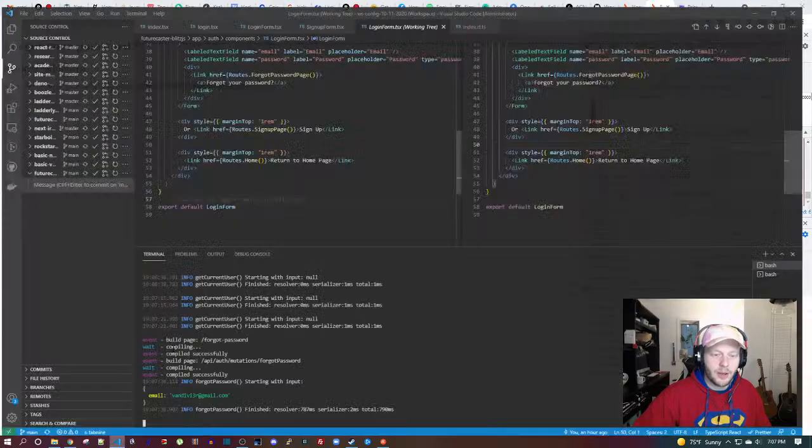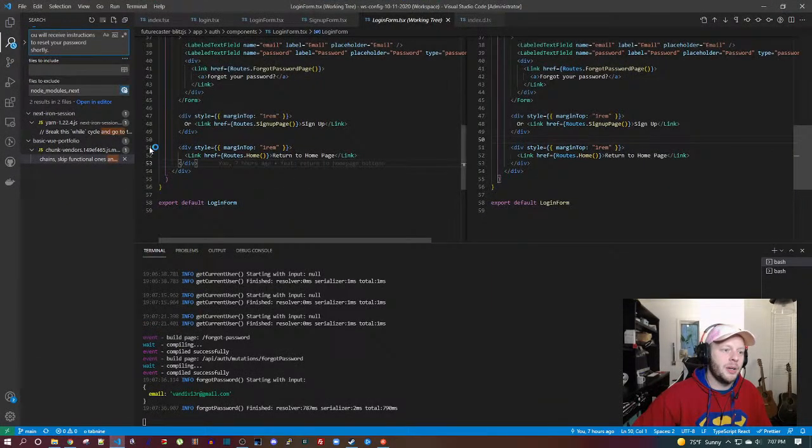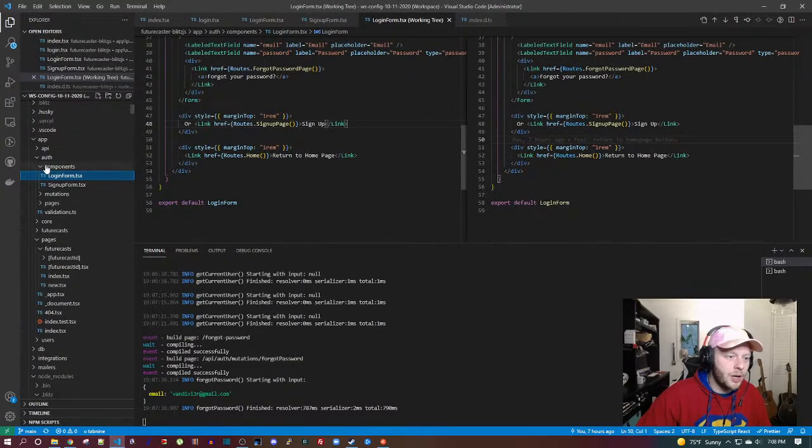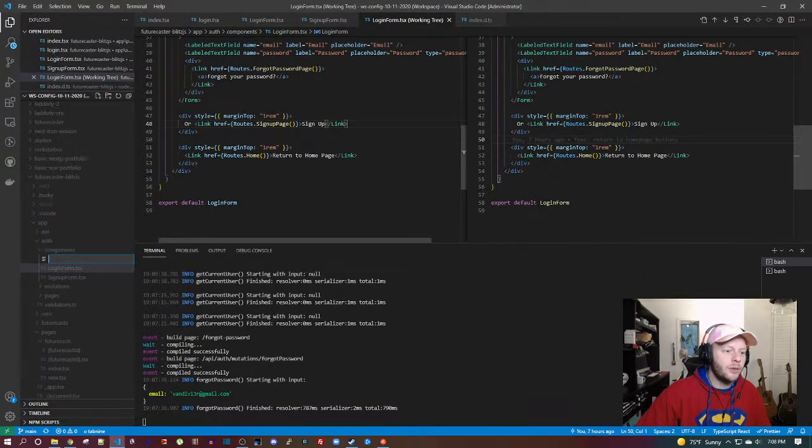I'm going to go add the back to home button to all these different pages, and I'm going to extract the return to home or back to home. I don't know. What's the best practice, bro? Components, new file. This will be return home button.tsx.